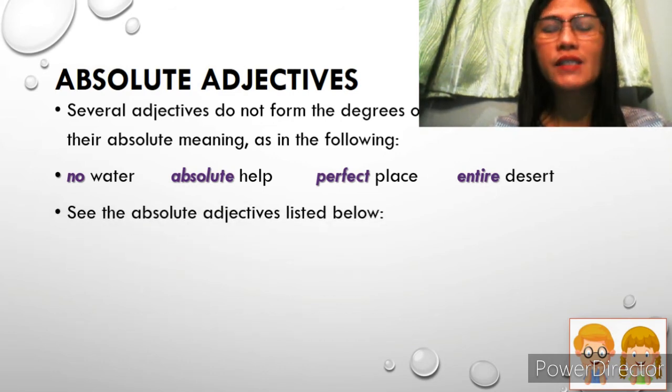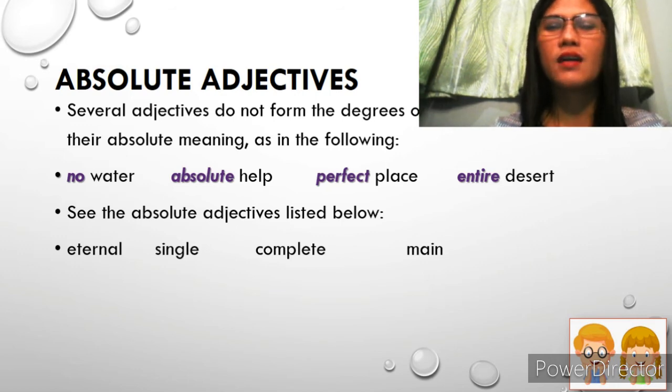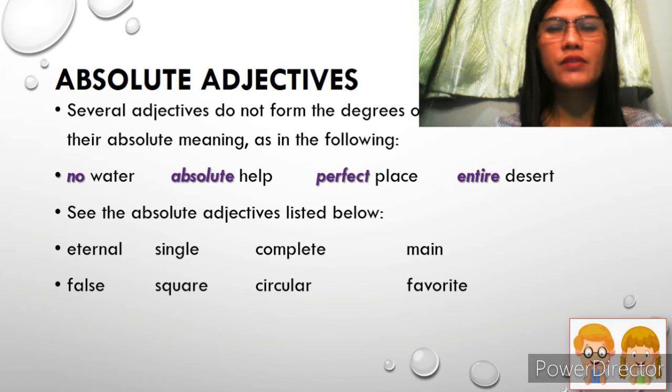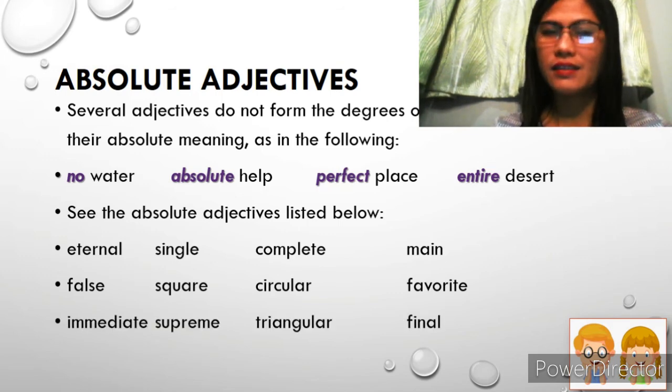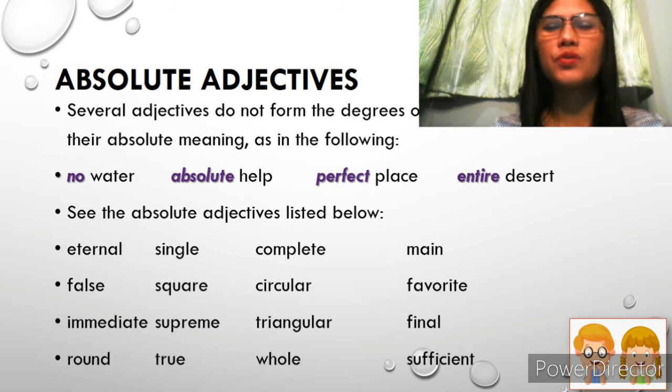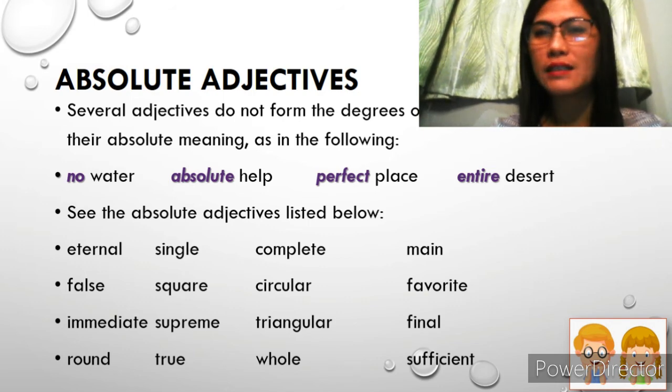And other absolute adjectives in English: eternal, single, complete, main, false, square, circular, favorite, immediate, supreme, triangular, final, round, true, whole, and sufficient. Remember that these are absolute adjectives with no degrees of comparison because they already have absolute or complete meaning.